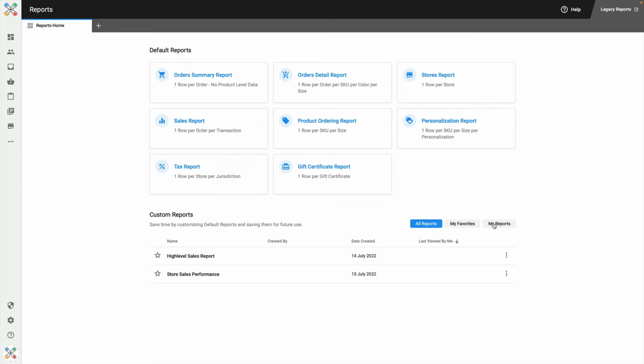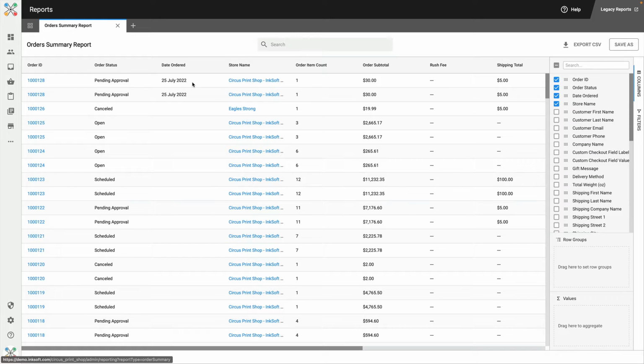All right, well, with a general tour of the main workspace out of the way, let's get into the real meat of this new reporting technology. And that's really the controls and the simple tools that you can use to filter and control the information that displays so you can take action. So what I want to do is click on the very first default report, which is Orders Summary Report. And once I make that selection, the first thing you'll notice is how fast data loads in this new reporting technology.